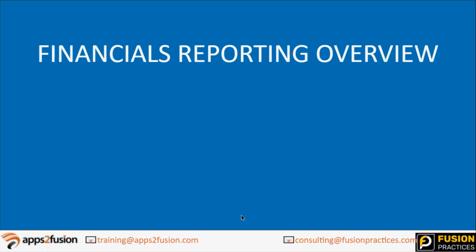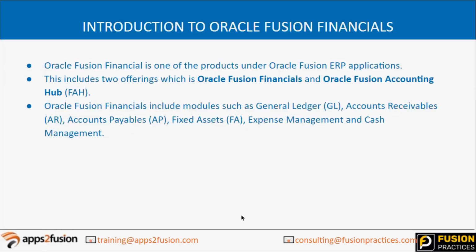Now, starting with the financial reporting overview, as I said, I'm going to start with what Oracle Fusion Financials is all about. First of all, this is just one of the Oracle ERP applications, but it is a cloud application. That's the only major difference between Oracle EBS and Oracle Fusion Financials.